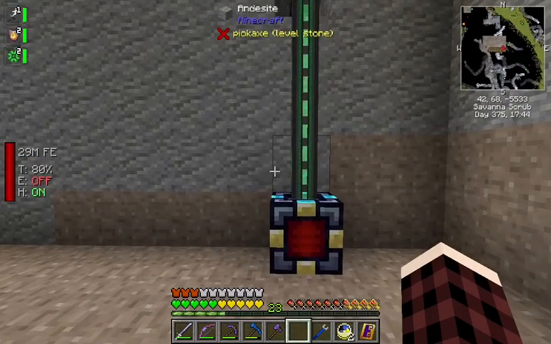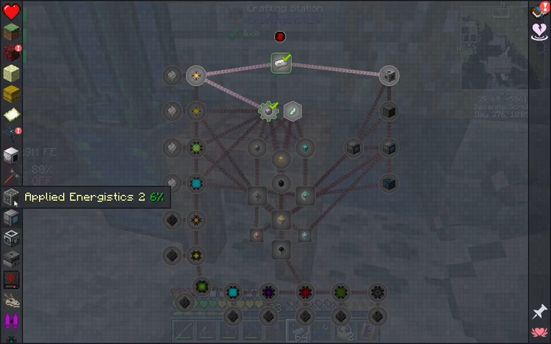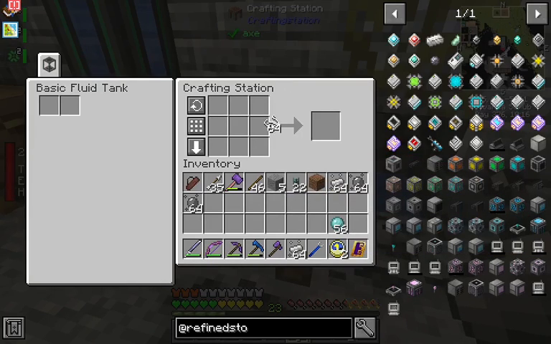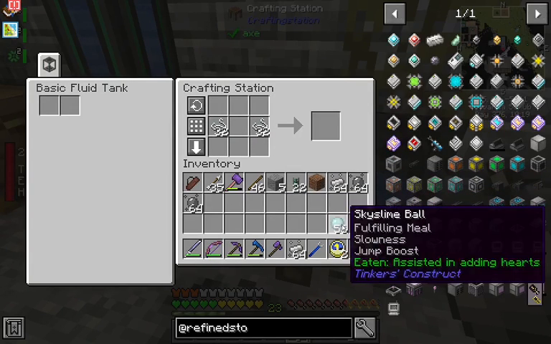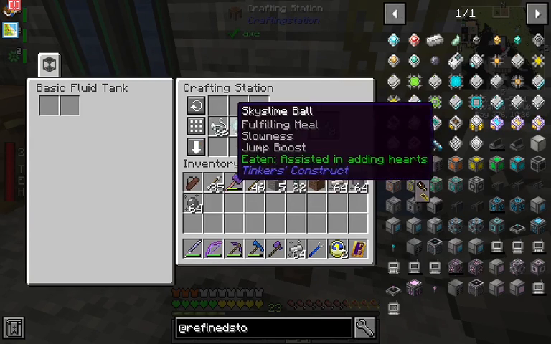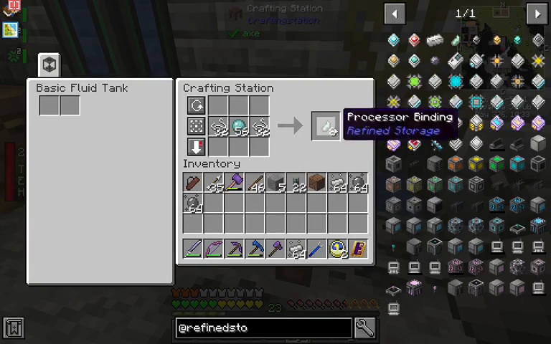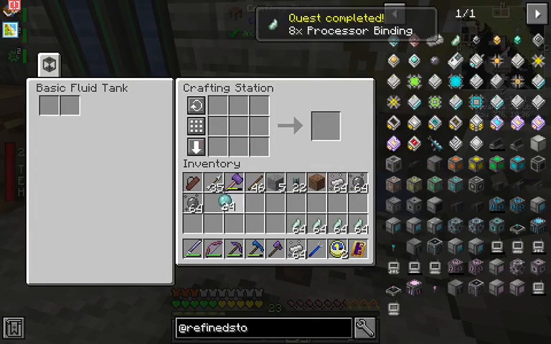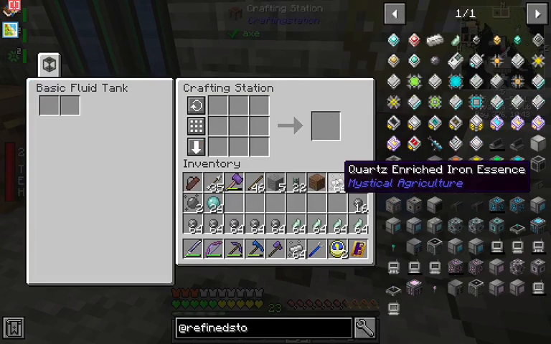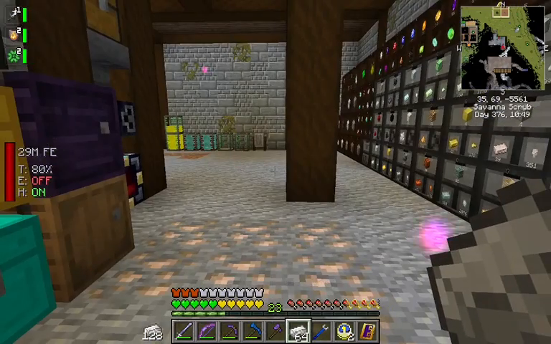Alright, very nice. So what we're going to start working on, we've got quest lines for both Refined Storage and Applied Energistics. And I know Refined Storage, we need to get into it as soon as possible, so that's what we're going to get into. Some kind of auto crafting and storage system, or I'm going to go spare. So I'm going to kind of move through it. If you want to get in depth, you can check out some of my previous videos. The first things we're going to need are some processor bindings, a bunch of silicon, which we have growing outside, and a bunch of quartz enriched iron, which we also have growing outside.